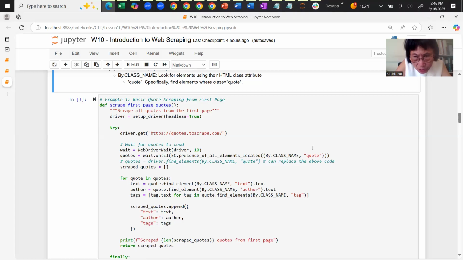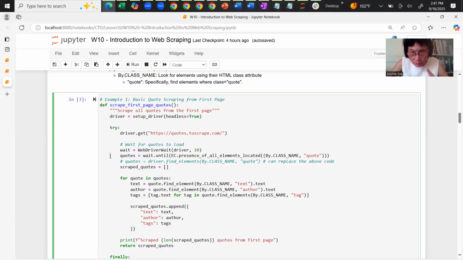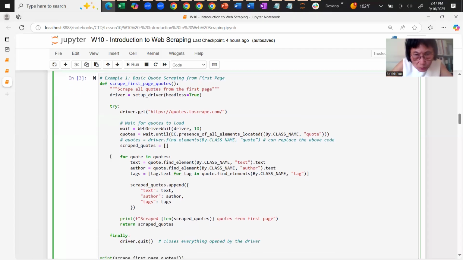The purpose is to get quotes under the class name from the HTML. So we want to get all the elements with class name equal to quote, and after we get them, we want to get the result.